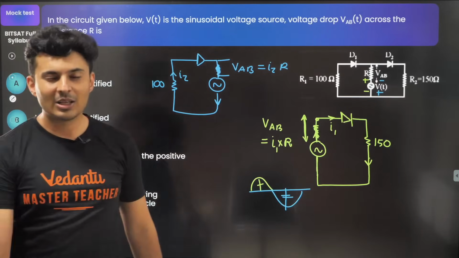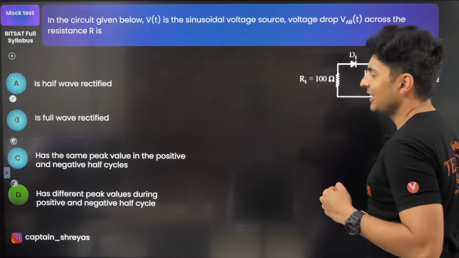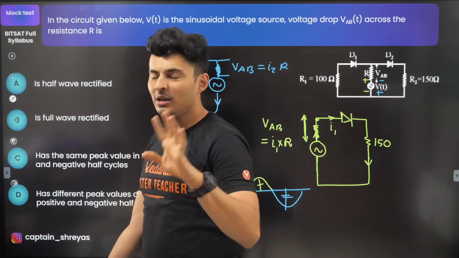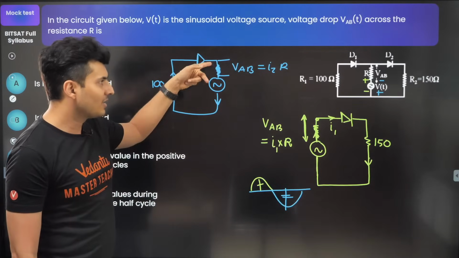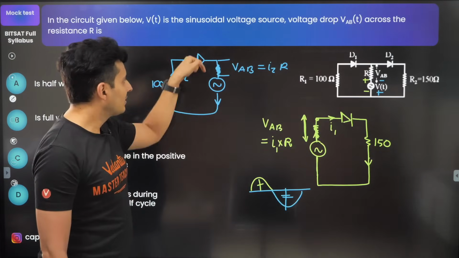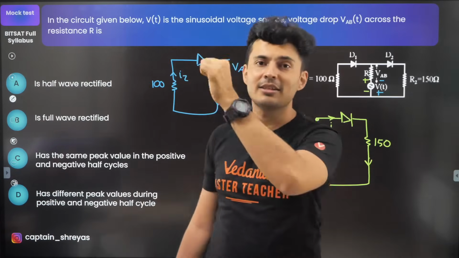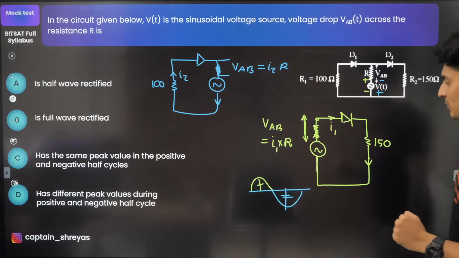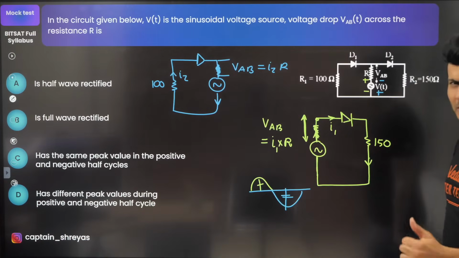Hence you will see that it has different values during positive and negative half cycles. It will not get rectified. You will always see that the direction also reverses, because first the current goes upwards, now the current goes downwards. So yes, the voltage will keep changing signs but with different values. So it will not be a symmetric graph. Cool? It's a brilliant question.